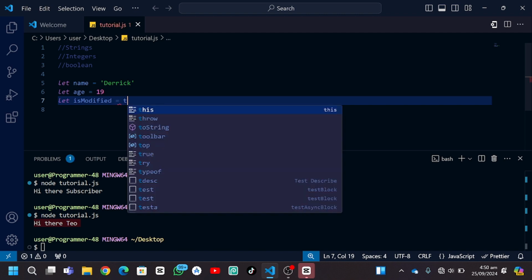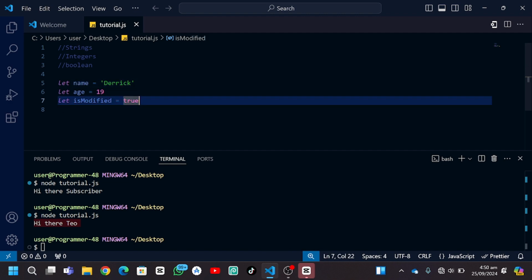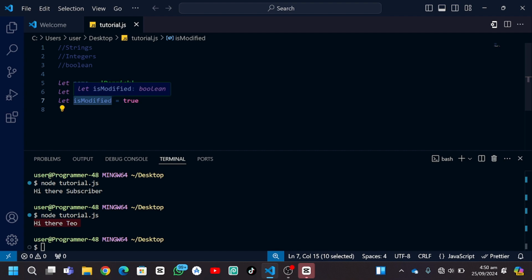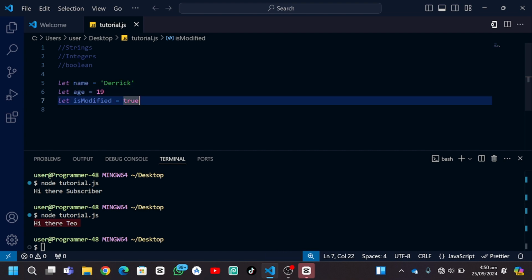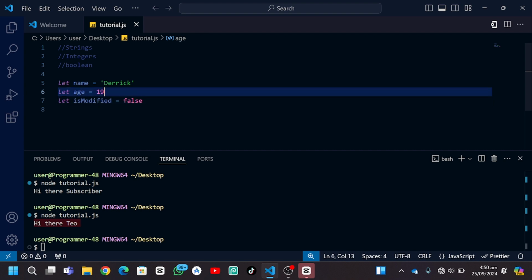equal true. Okay, so as you can see, isModified is mostly the basic variable name convention used for booleans. I don't know why, but I've seen a lot of people doing it, and they mostly exist in a lot of code bases that I have been inside. So this is how names are mostly given to booleans. So booleans are just true or false. I can change this from true to false, and then this is a boolean. As you can see, if I come here and then I hover, you can see that isModified and then the type being boolean.